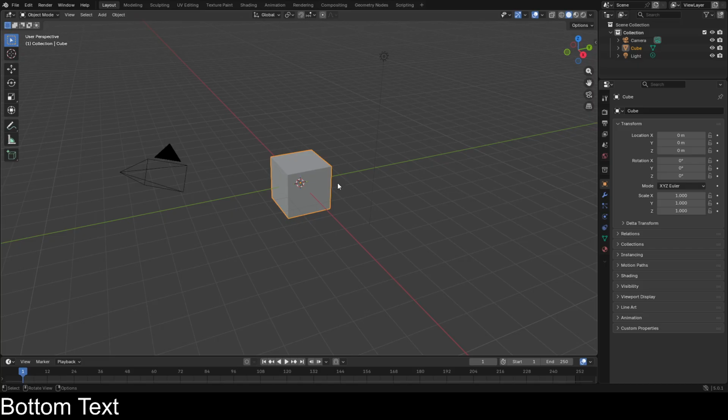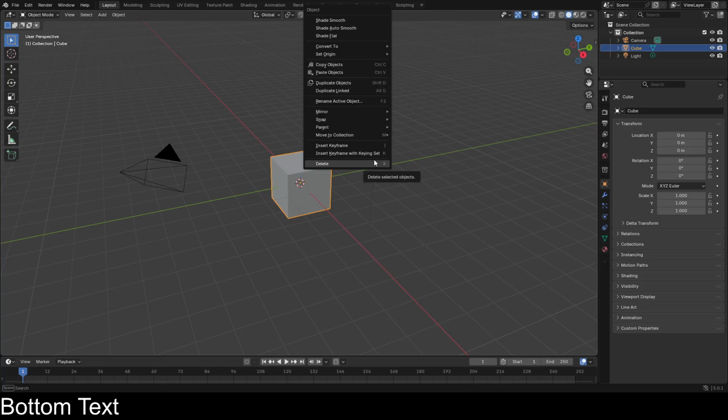When you restart Blender, you'll be met with this scene once again. At which point, you can do the same thing you did before, with a brand new cube. Click the cube, just like you would click anything else on your computer. Then right-click anywhere in the scene view. A menu will pop up that has a lot of options. At the bottom of the menu is the delete button.